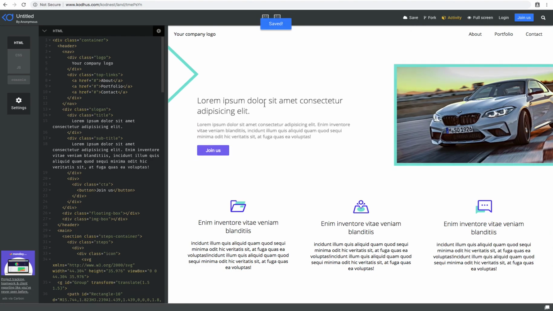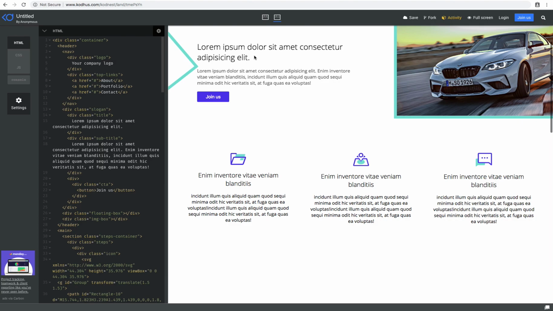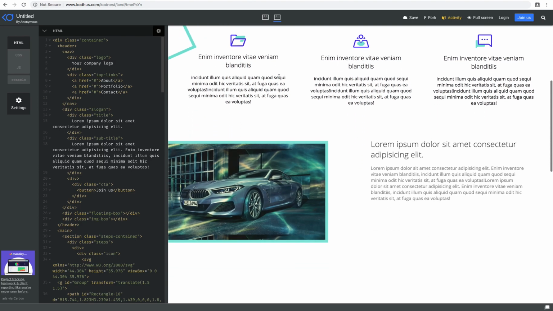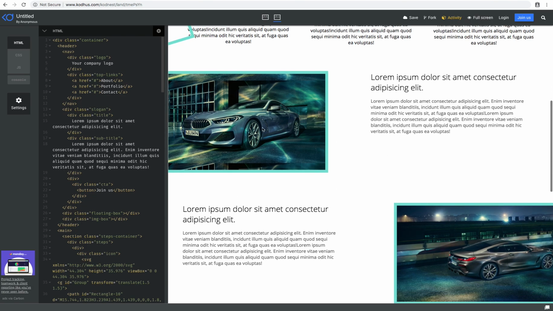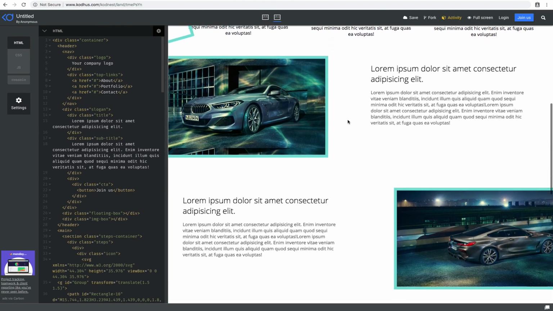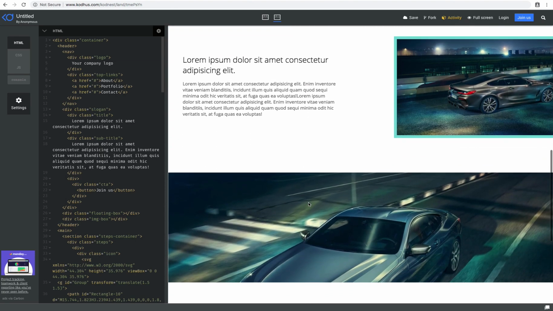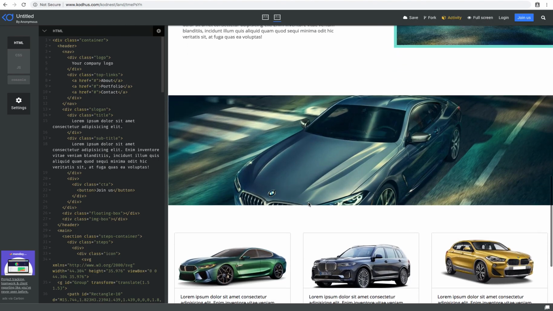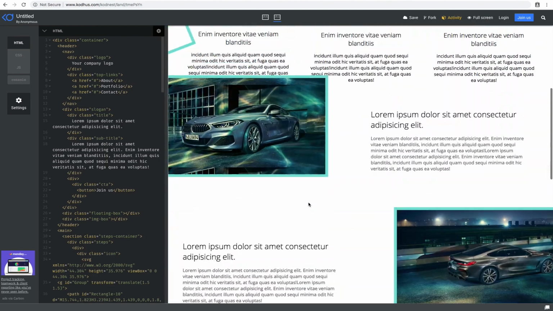If I refresh the page, we have some animations that happen over here. Now take a look at this box. When I scroll, it basically has these animation effects, and also these ones. You can see that these elements sort of move at a different pace compared to the other elements of the page. And ultimately, we have this super cool background parallax effect down here.